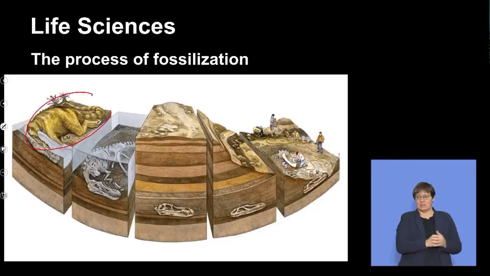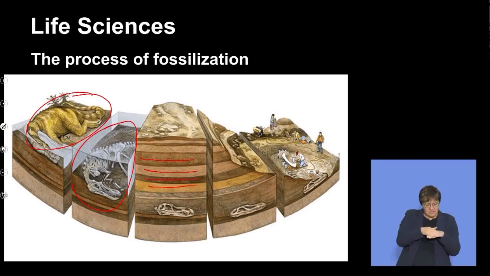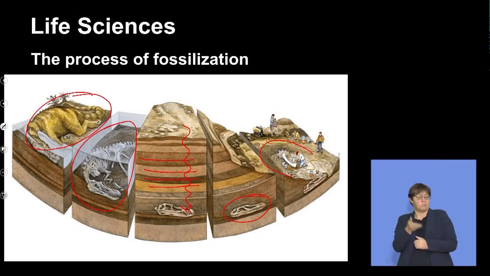First of all, the animal has to die. It then has to decay, and the bones remain undisturbed as layer upon layer of sediment is laid down on top of the skeleton. Then, over millions of years, minerals percolate through the rock in the rainwater and replace the minerals in the bone, and the bone actually becomes a fossil. And last of all, we have to know it's there, and that happens when erosion occurs and the fossils are exposed.